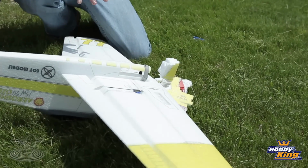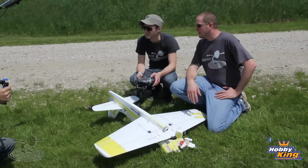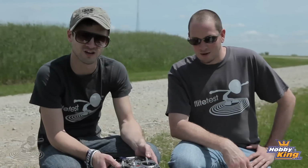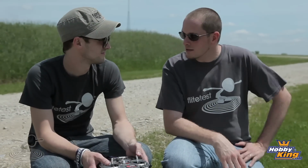Everyone out there that's flown model airplanes has had something like this happen to them, and the first thing you want to do is say, oh, it's done. I'm gonna cry. You want to give up the hobby. You want to just write the plane off, trash it, and start something new. Don't do it. Take the time to assess the damage, look at it, and you actually gave us an opportunity to show people how easily something that looks this bad can be repaired.